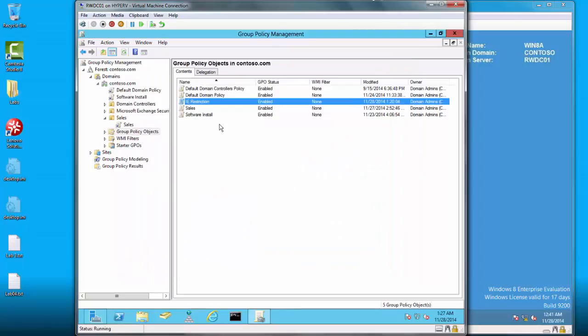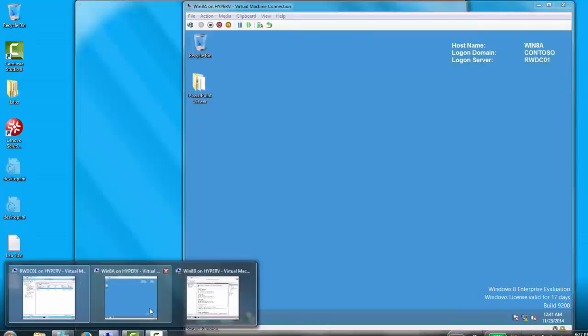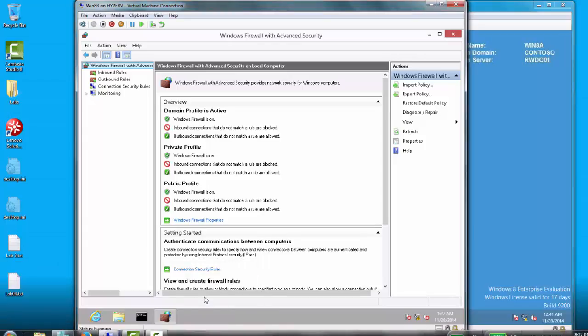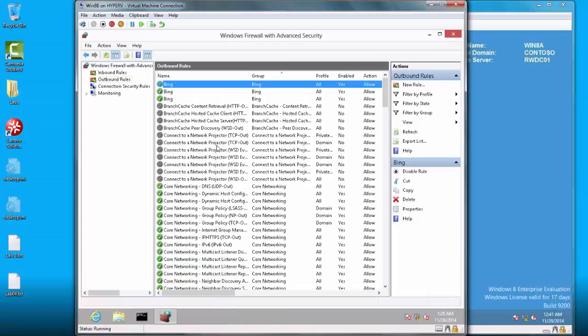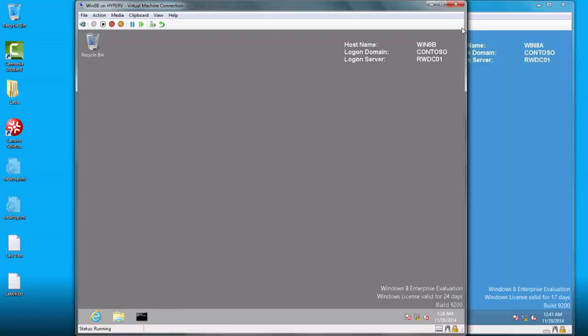We'll close this. And let's see if it actually worked. Back in Win8B, we don't have the rule. We'll close this. Let's reboot the system.